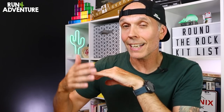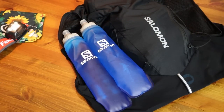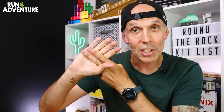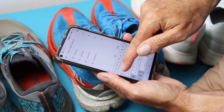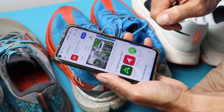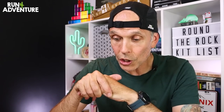We also need to take a collapsible cup for the checkpoints and have the ability to carry at least one litre of water, so I'll have two 500ml Salomon soft flasks in my vest. We need a fully charged mobile phone with emergency numbers saved on it, and we also need to download the What3Words app — I've never had that on a mandatory kit list before, but we definitely need it on our phone just in case of any emergencies.